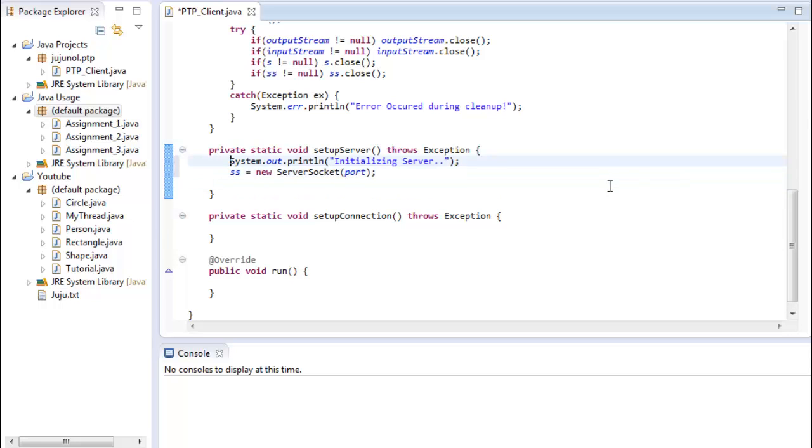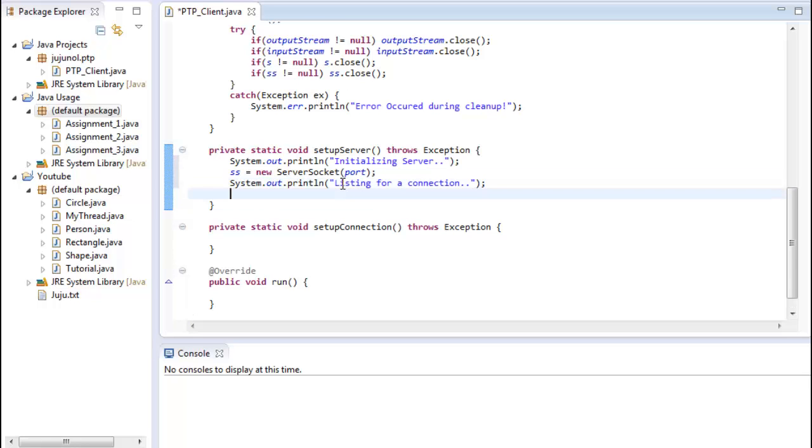So that's the port it is going to listen on. Then I'm going to copy this because that's really long. The next thing we want to do is tell the user that we're going to be listening for a connection. Perfect.